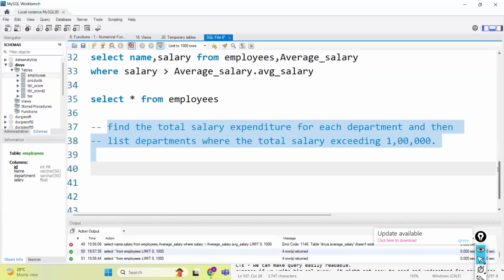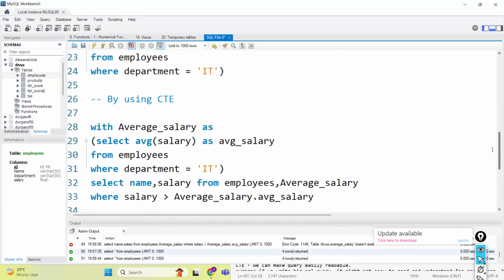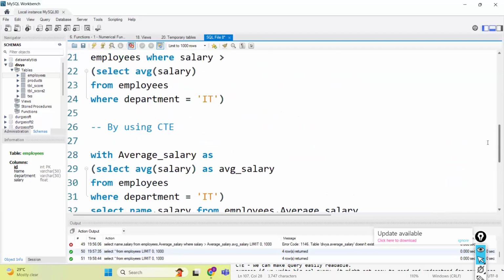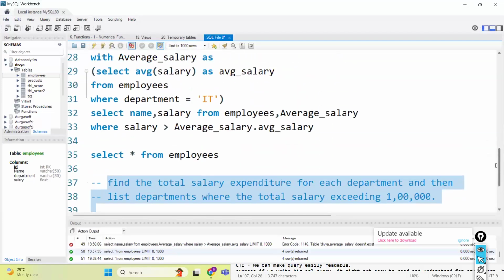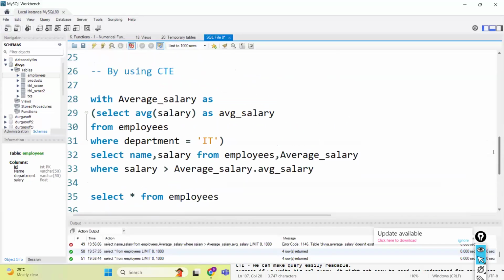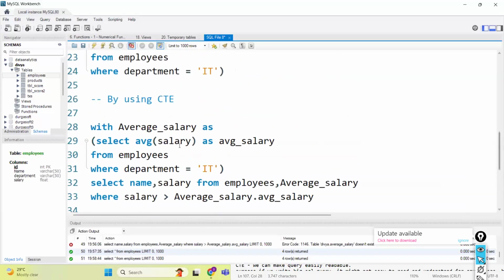If you have any doubts in CTEs you can ask me, but I cannot give you many examples. These two examples are enough. You can explore many examples online. The concept is the same. Even in subqueries, I gave only limited examples, because joins we use most frequently, that is the reason I gave many examples on joins. Okay, is that fine? Sure, ma'am.